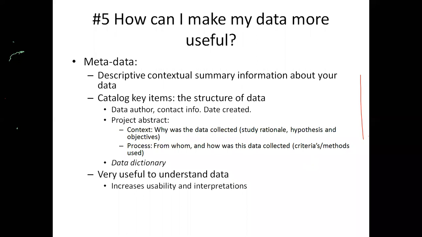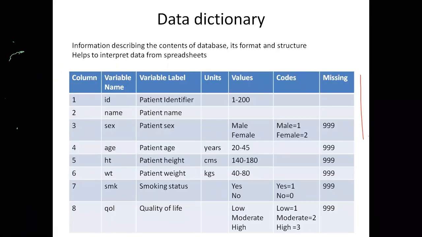And then you also have a data dictionary that goes with the metadata, where you try to describe the items that are present in your data set, right? So when you have metadata, it increases the value of the data that you create from your research, both in usability and in aiding interpretation. So this is an example of a data dictionary.